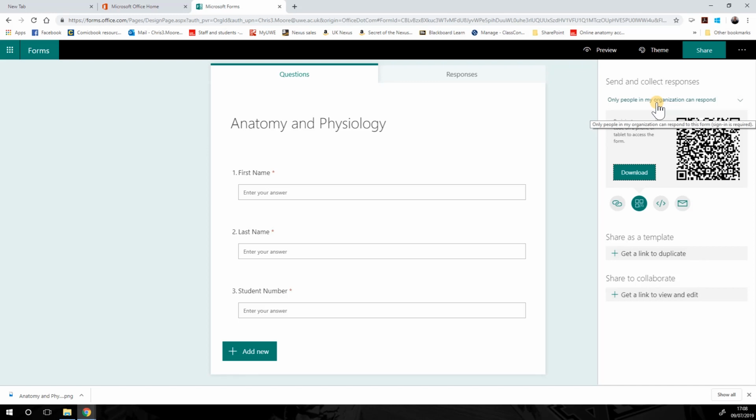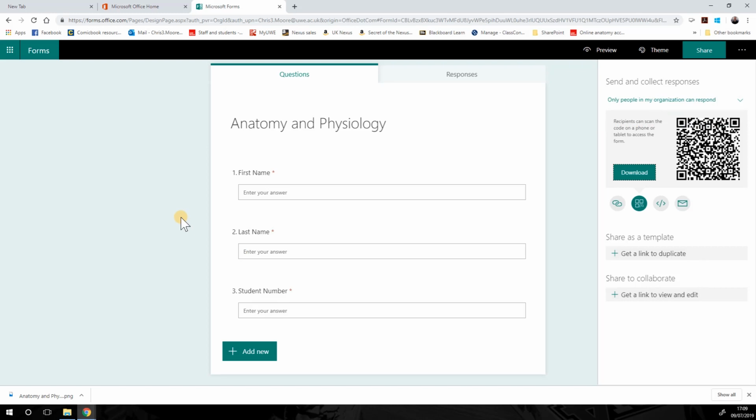That way you can collect all the information. If you do a different QR code for every lecture, you'll be generating an Excel spreadsheet for that lecture alone, which is in many ways more useful, but it's more work for you to create the QR code forms. Okay, so it's up to you. Please do come and ask me if you have any questions regarding either of those.